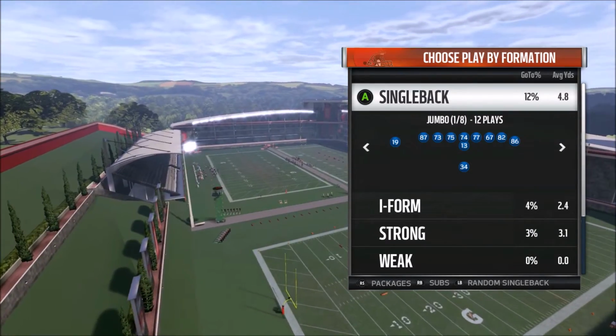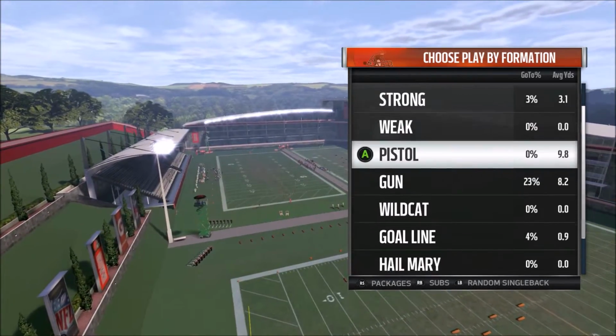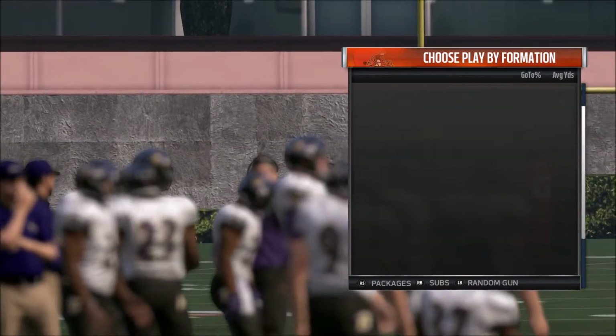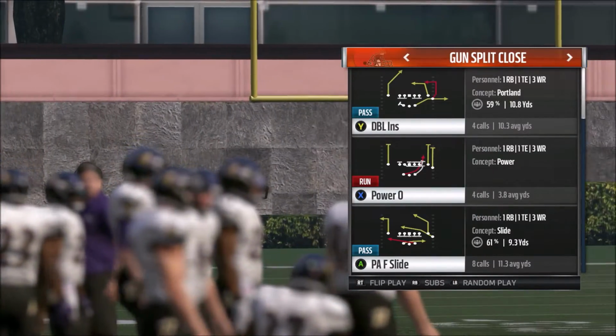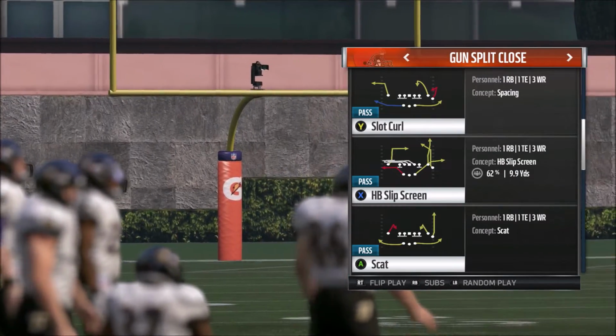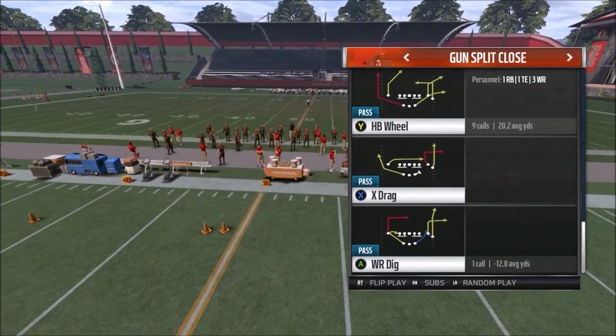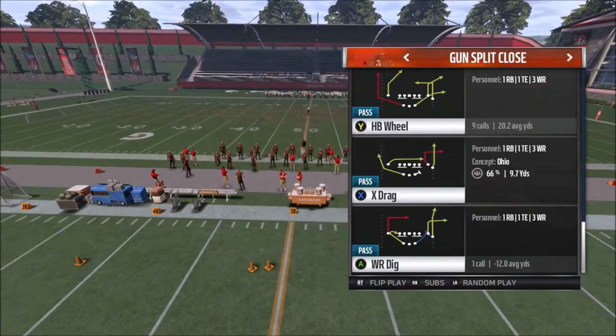Hey everybody, what is happening? Ish here, and I am bringing you my Madden 17 Cleveland Browns offensive scheme. This is going to be probably 2 to 3 parts at least, 2 just for the gun split close. We're looking at a lot of options here.